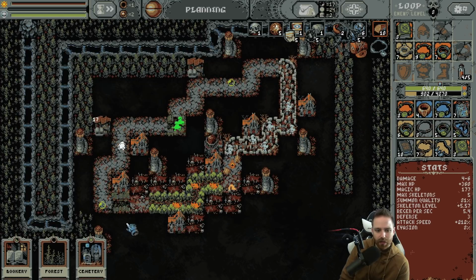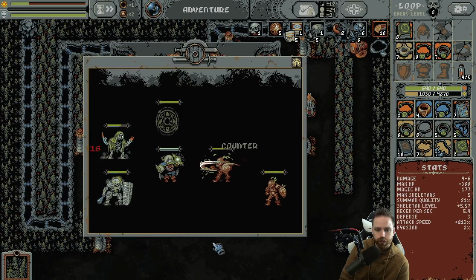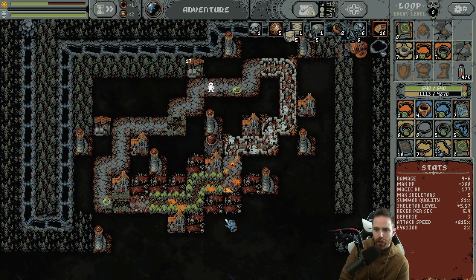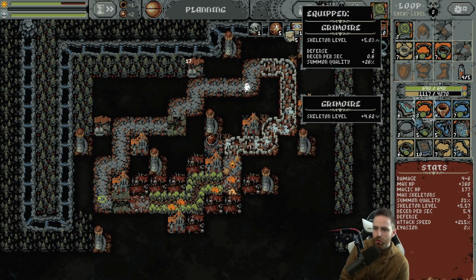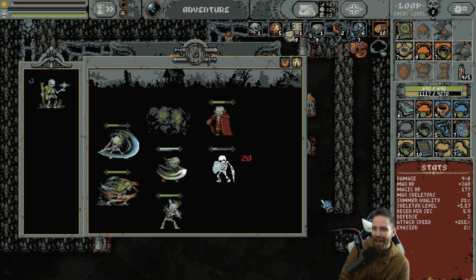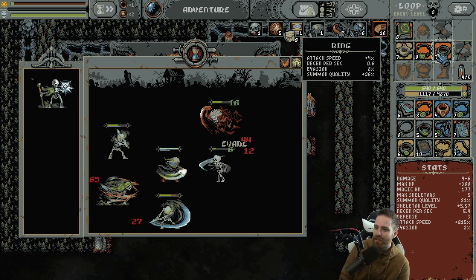Okay, I hear that ka-ching. That was a chest drop. I just don't even care about my equipment right now. I'm not gonna lie. We have an upgraded skeleton plus ring. We have a 26% summon quality. This is like the only thing I'm, okay, the grimoire too, I guess. These two up here, only ones that I'm really paying attention to.